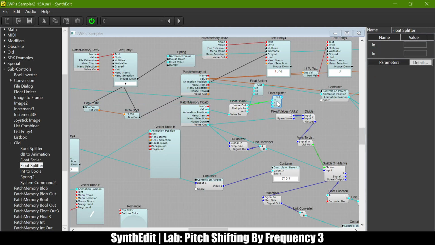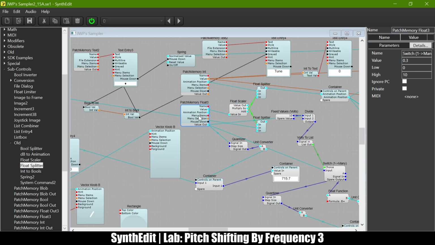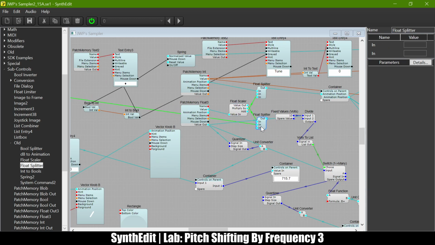So float value or float splitter to the input, and then here's the add. Multiply by 10. It's just not driving it from value to value. See what's coming out of this end.